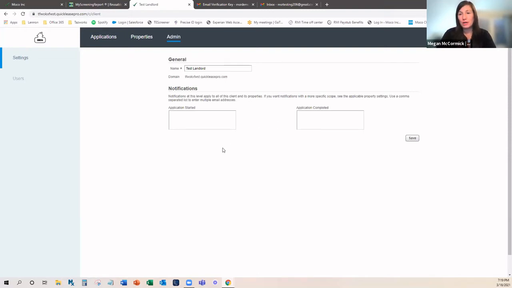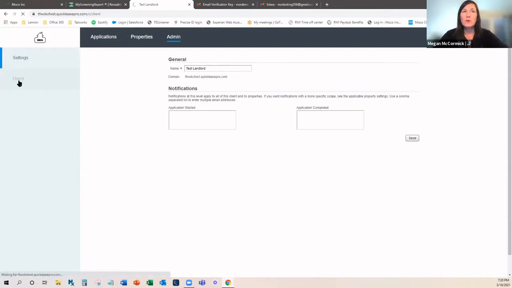They won't be able to log into your account because this is an individual account. But if you're having somebody help you with the process, you can add additional email addresses to receive notifications. Or maybe you're juggling multiple email addresses and you want to set up your account with one email address, but you want to get notifications somewhere else. This is where you can enter those email addresses to get notified there.